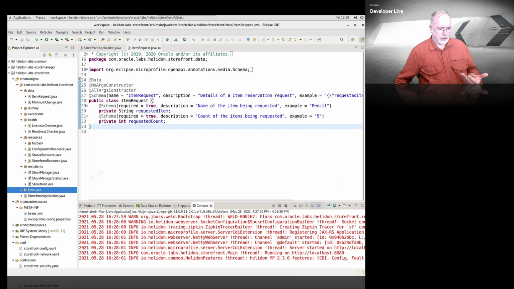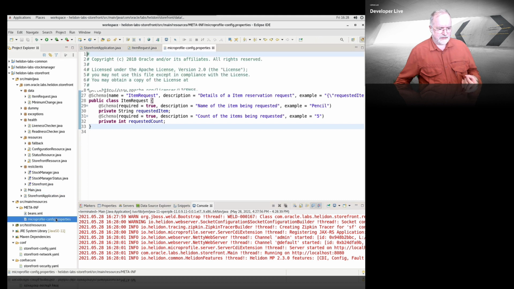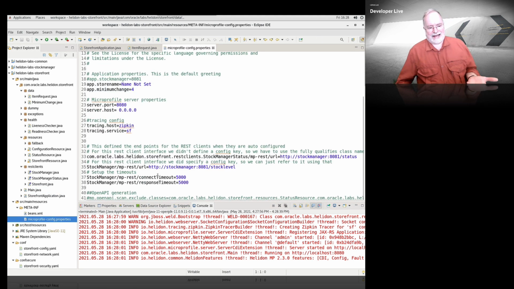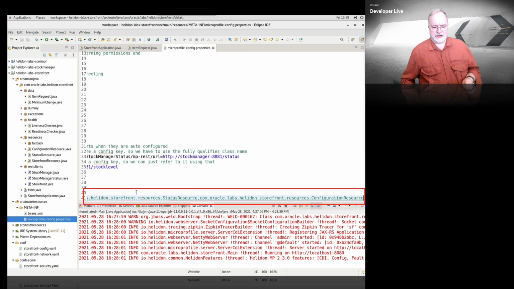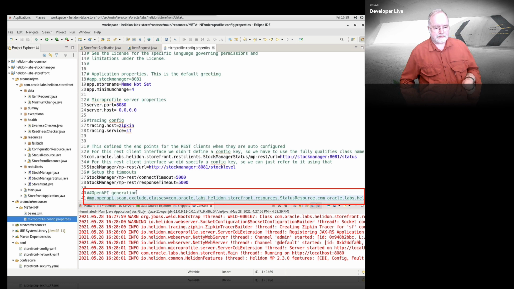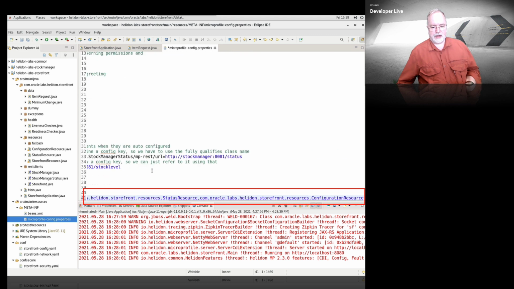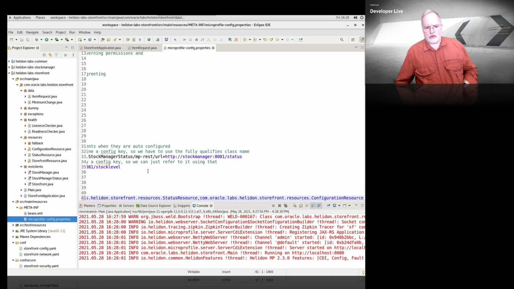So what we're going to do is we're going to go and change our configuration file. Now this is something that's used as always by a number of services, and we're going to have a look at the API generation. And what I've done here is I've already actually put the request in place, so I'm just going to comment it out. But basically what I'm saying is when you're scanning for OpenAPI requests, exclude this particular class, which is the status resource and the configuration resource classes. Okay, you could, of course, include others as well, but we're basically saying, yes, they're there, but I don't particularly think that that's useful for an end user to have access to. Okay.